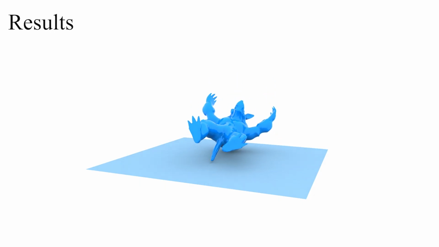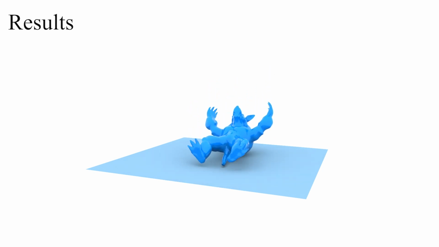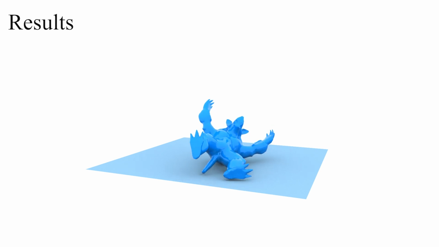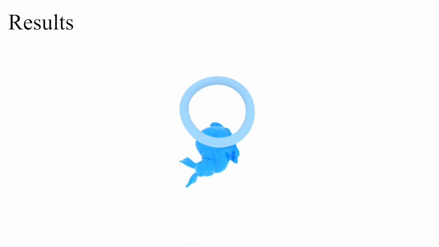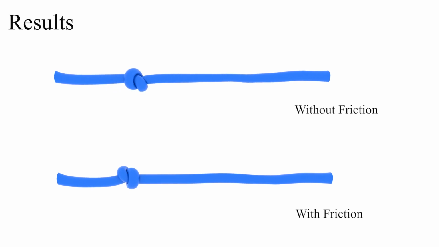In addition to these numerical experiments, we demonstrate our approach on a set of challenging contact scenarios between deformable bodies, each represented by IMLS surfaces. Here, an armadillo is falling onto a soft plane under gravity. And in this example, the bunny falls through a torus. To demonstrate we can handle self-contact, we tighten a single knot and a double knot with the presence of friction forces.